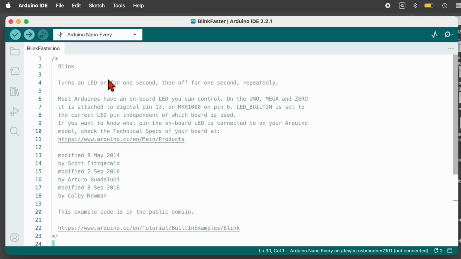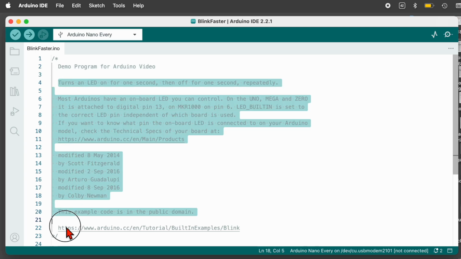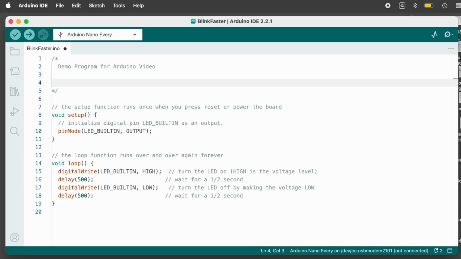And now I'm going to start writing our demo program. So let's get rid of this comment and let's change it to something that's more descriptive. So we'll say demo program for Arduino video. And we can get rid of all of this stuff. And it's always a good idea to put your name in there and the date.